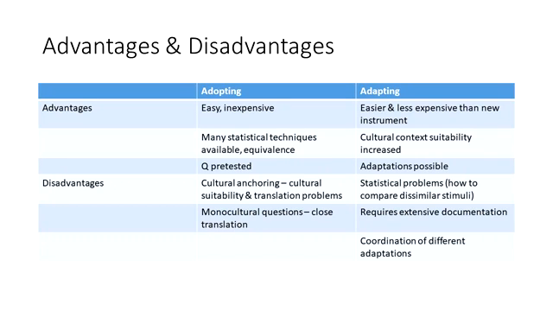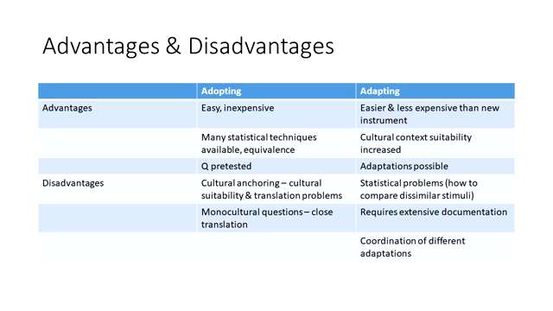So what are the advantages versus disadvantages of adopting versus adapting? As you can imagine, adopting a test, so taking a test that is out there and doing a very straightforward translation, is much easier. It's relatively inexpensive. There are lots of statistical techniques that we can apply straight out of the box, so we can compare the new test applied in a new sample and run a traditional equivalence test on it without further problems. Questionnaires are typically already pre-tested in their original language, in their original context, so we have a lot that we can rely on to compare the performance of our test.